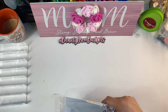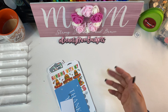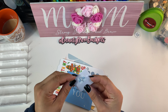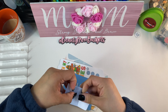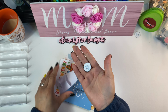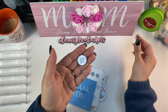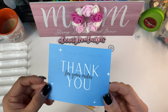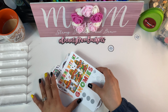So I'm going to put the invoice to the side. Let's see what's inside. I'm excited. Okay, so I think this is another little token. Let me see. Yes, yeah! So yay, I get another little token. I have one already, but yay, thank you. Okay, so this is her thank you card. Okay, oh my god, hold on, what is it?